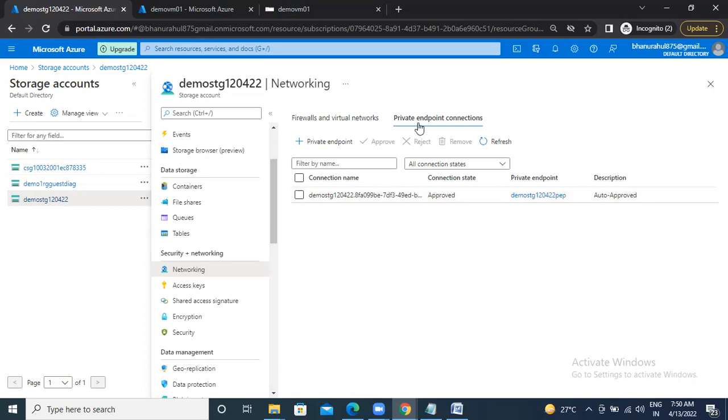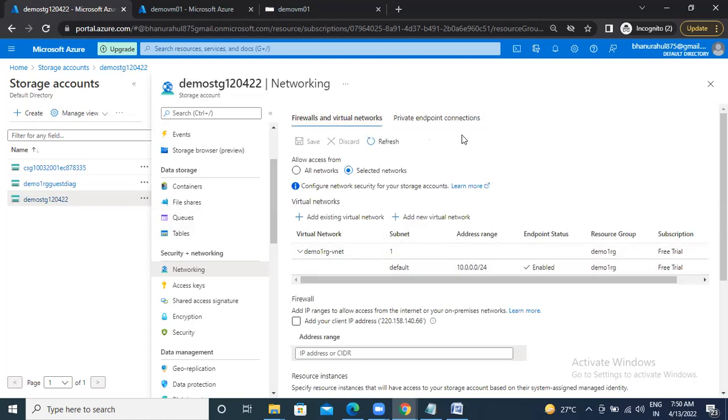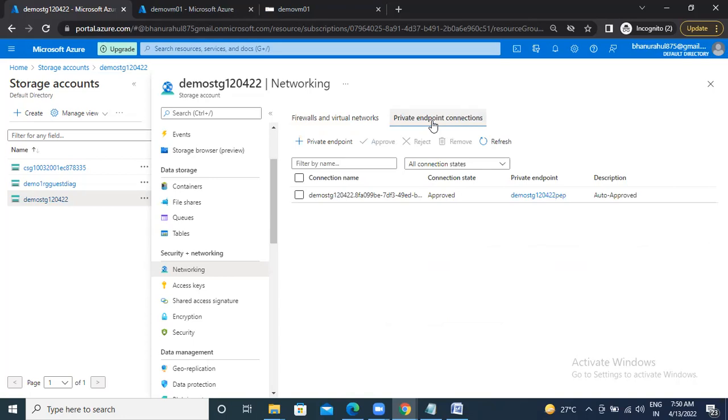If you create a private endpoint, you can access your storage account not only from selected subnets, but from your entire environment. In Azure we have a number of virtual networks and VMs, and you can access from all the VMs, but it comes as a secure connection using the private IP. Apart from your network range, you can't access from anywhere. Why do you call it more secure? It's not using the Azure backbone network, it's using your own private network.